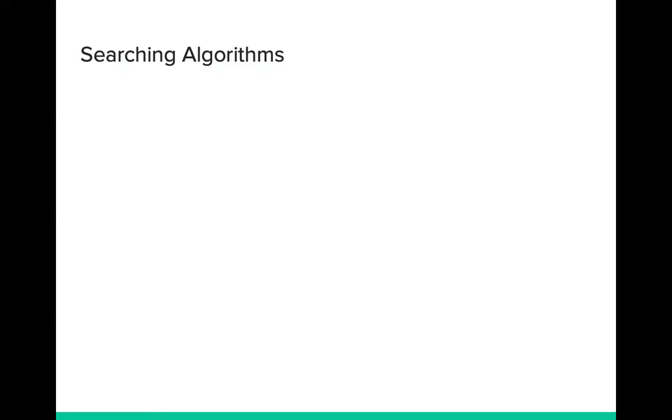So hi everyone, in this video we are going to discuss searching. The problem of locating an element in an ordered list occurs in many contexts. For instance, a program that checks the spelling of words searches for them in a dictionary, which is just an ordered list of words. These kinds of problems are called searching problems.